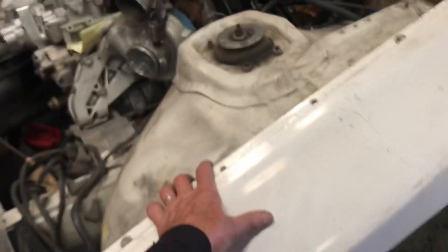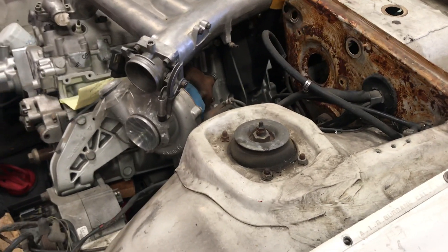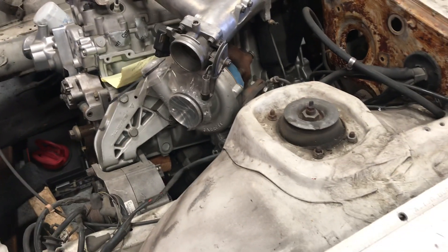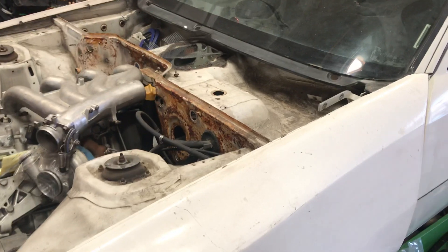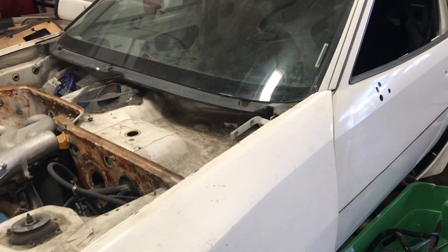That engine will make this little lightweight 924S chassis really scoot, and that's one of the reasons I started with a 924S chassis — because of the modern pickup points. On an early 924 the suspension pickup points are different and the front cross member is different, making it tougher to modify using 944 parts. But because this is a late chassis — '87 — the turbo suspension bolts right up and the motor drops right in on the aluminum cross member. Everything is a lot easier to upgrade when you start with a 924S instead of a 924. The Carrera GTS family line is important because that's where the 944 came from — directly from the 924 Carrera GT.